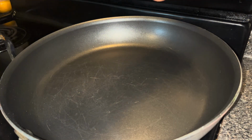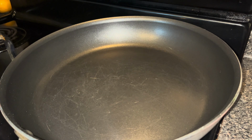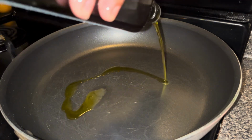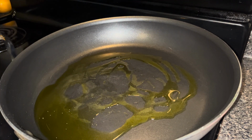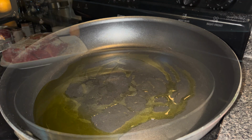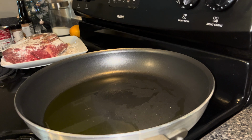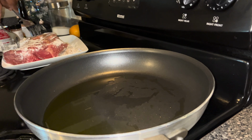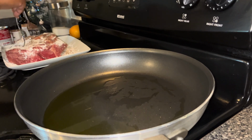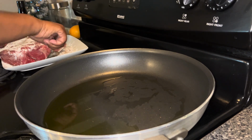Okay, now into a skillet on medium-low heat. That's what I have my skillet on. I'm gonna add in some olive oil. Extra EVOO, extra virgin olive oil. Okay, just a small amount. After your oil has heated up in your skillet, go ahead and take your roast. Y'all see how I got these big forks that clip down in there? And we are going to sear this roast.